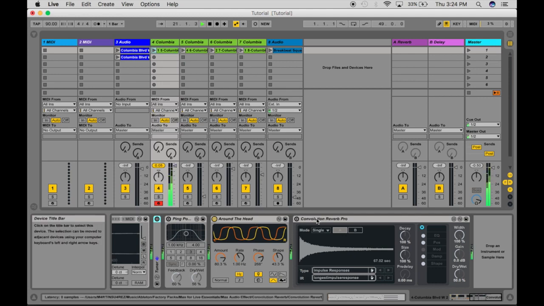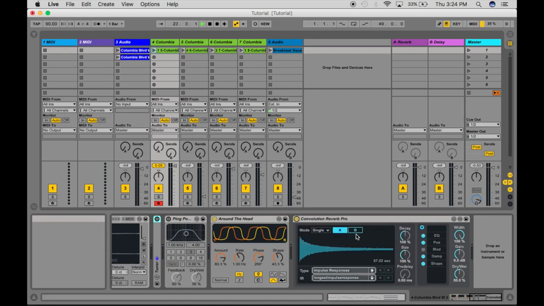And lastly, I've added just the reverb. It's a convolution reverb with an impulse response that I got from some people that claim to have recorded the longest impulse response in the world. It's a long convolution reverb impulse response, and it can add some crazy sonorities to your recorded sounds.